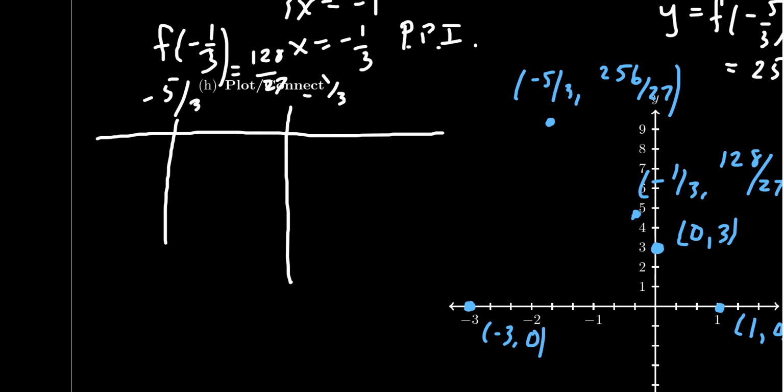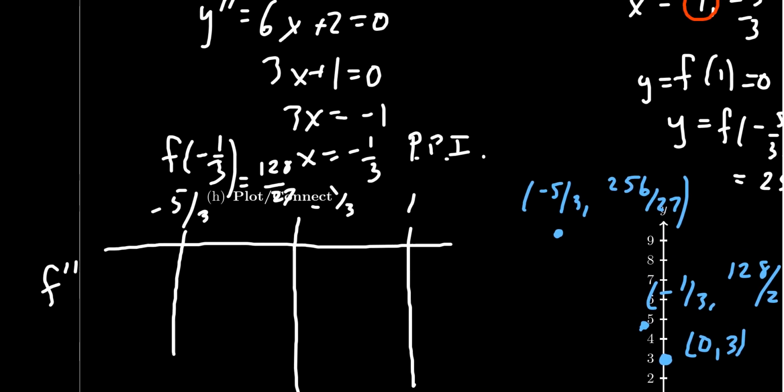And then we had a final one at 1, right? And consider what the second derivative does with these functions, at these values here. Now, at -1, the second derivative was a linear function, remember? We saw it above right here. It was 6x plus 2.